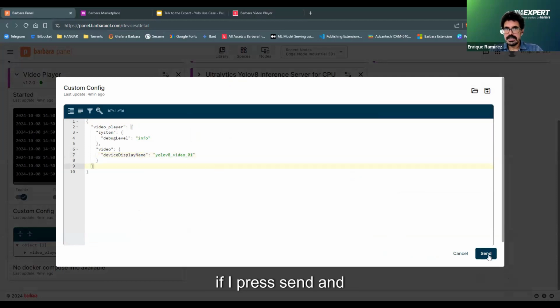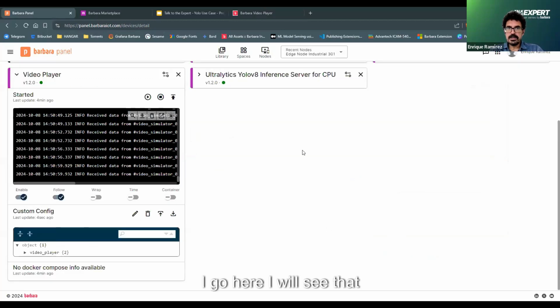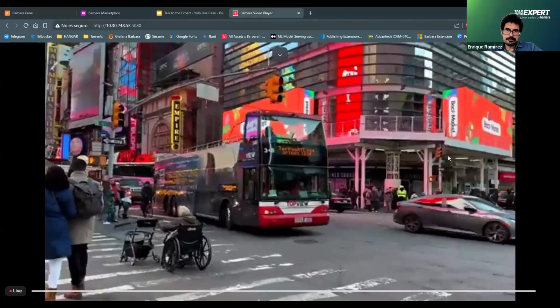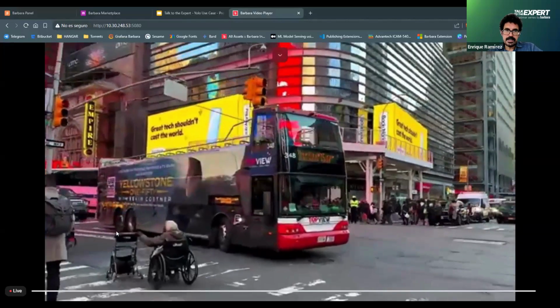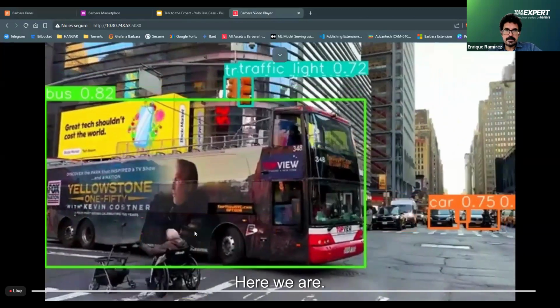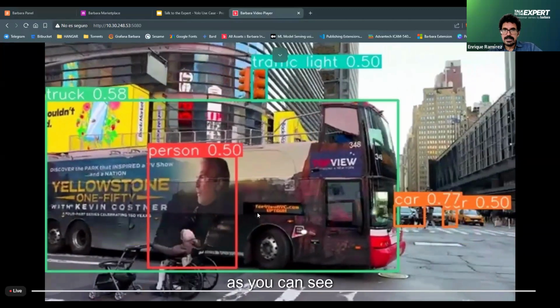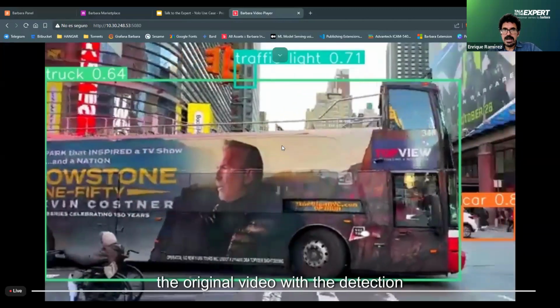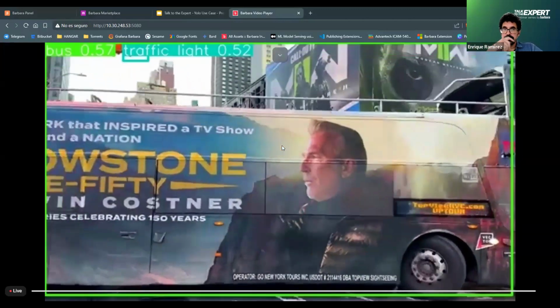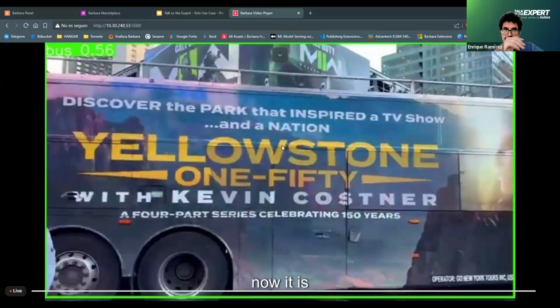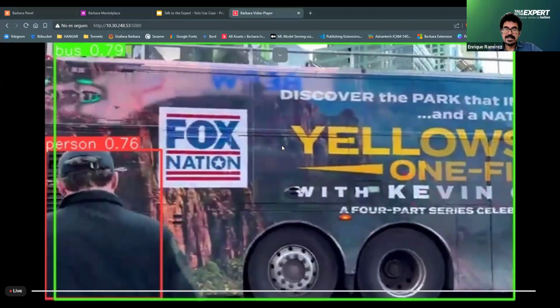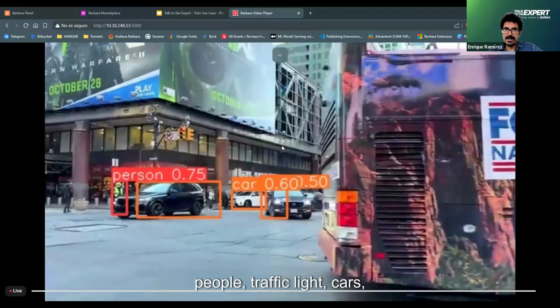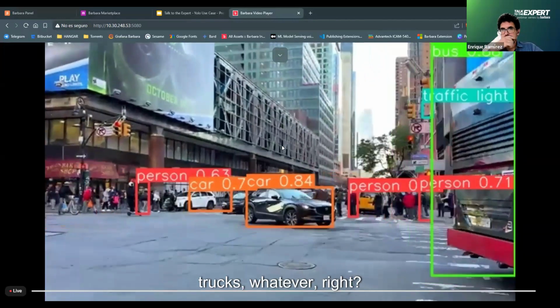Okay, 5%. And I go here, I will see that in some seconds. Here we are. Okay, as you can see, now we have the original video with the detection inside. We can see how now it is recognizing a path, people, traffic light, cars, trucks, whatever, right?